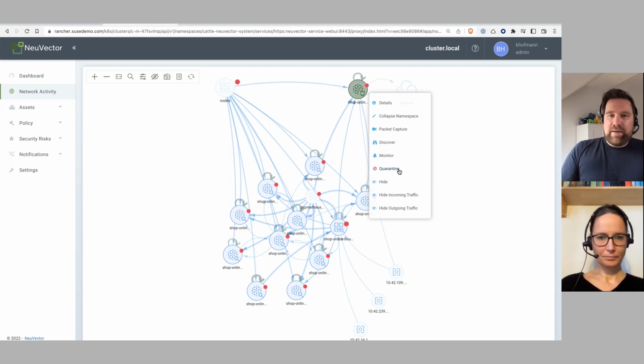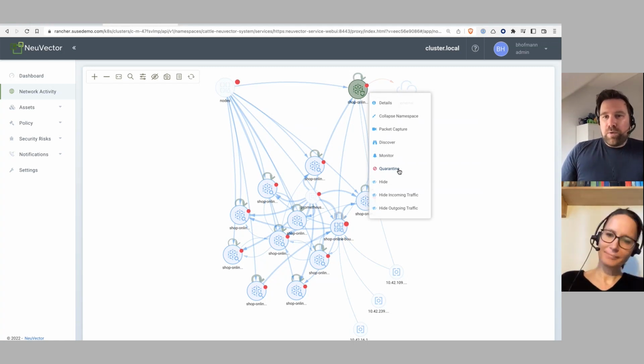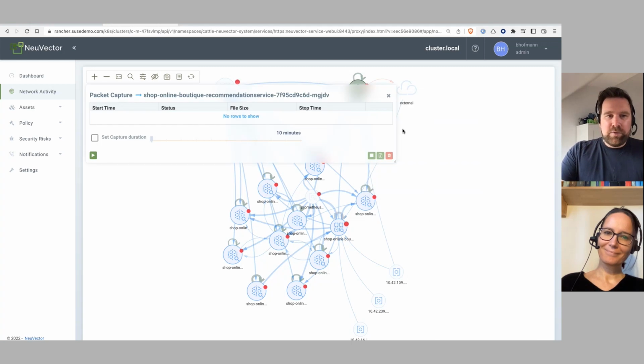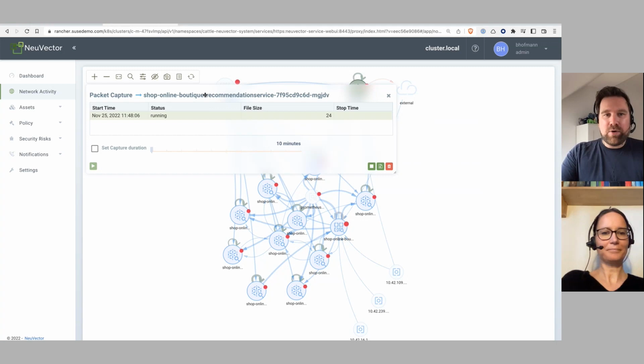During the slides, I said that NeuVector also looks at the package contents. And one side effect that is really nice, and a nice additional feature of NeuVector, is that NeuVector can also do packet captures quite easily because of that. So for example, here I can say I want to create now a packet capture of all the traffic coming in and going out of the recommendation service. I have a load generator in the background that just does stuff there.